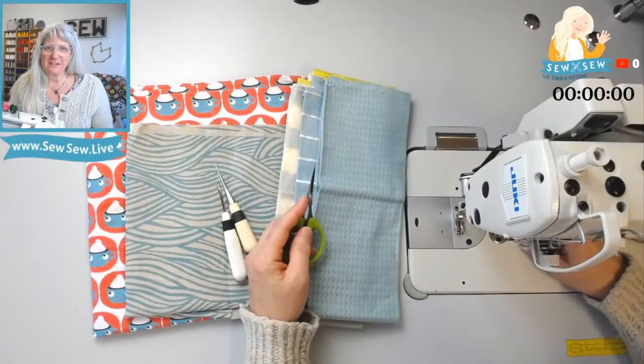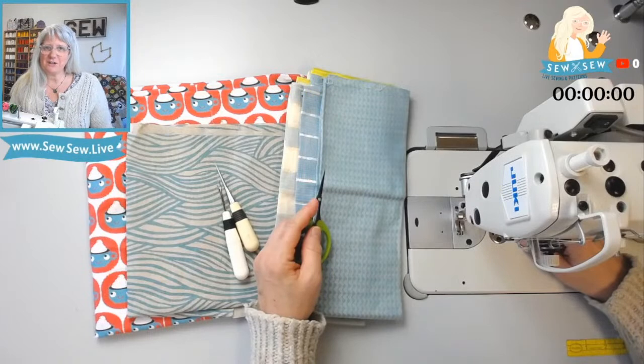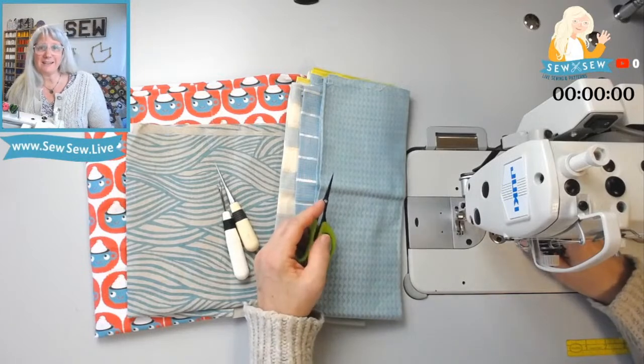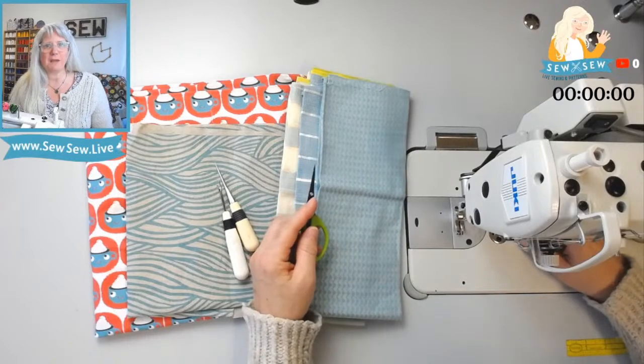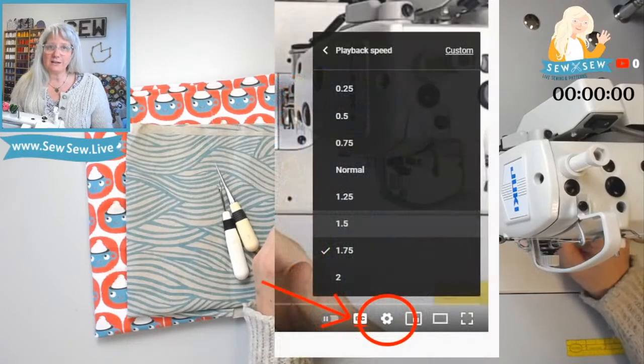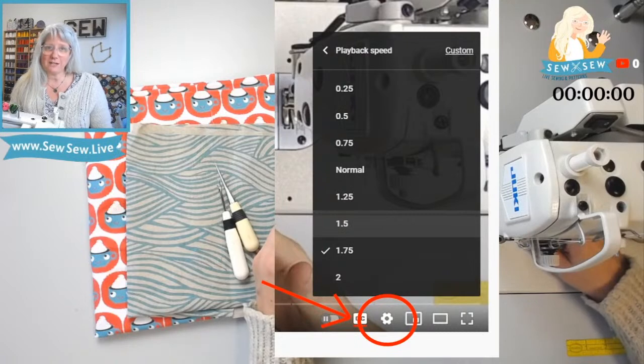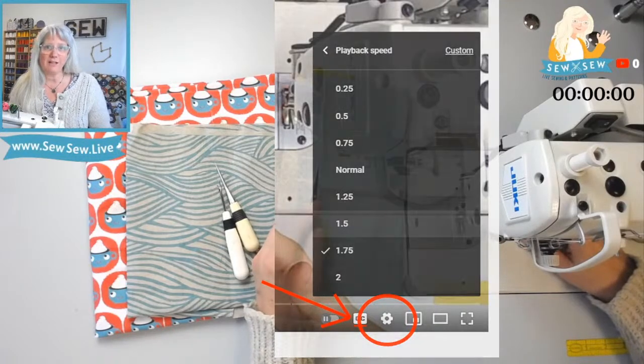Are you looking for a faster video? Well, today it's a live stream, and I know you're probably looking for a really nice and tidy, edited down video, but I have ways for you to make it faster. You can click that little gear on the YouTube watch settings right there on the video and adjust the playback speed. Make it sound like a chipmunk, and it'll go a lot faster.